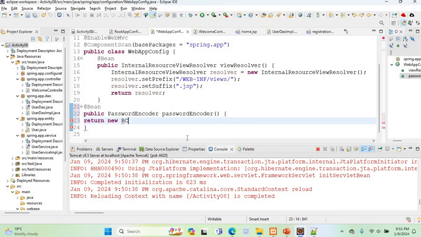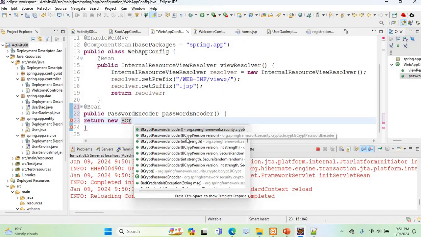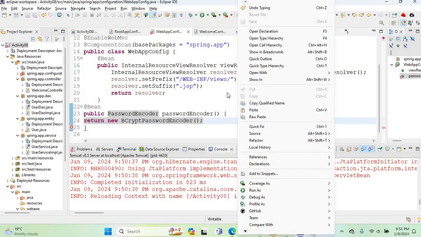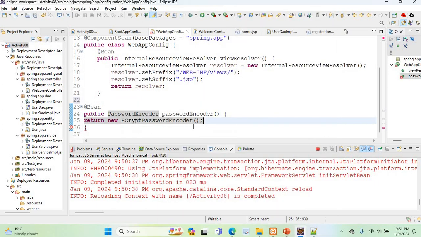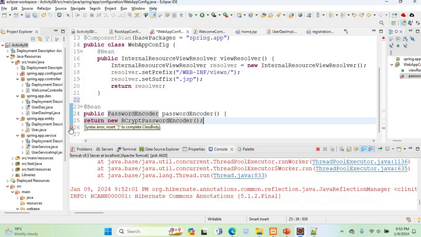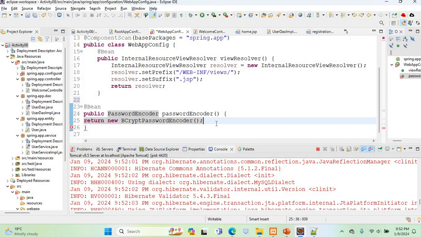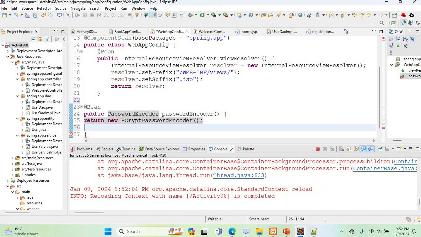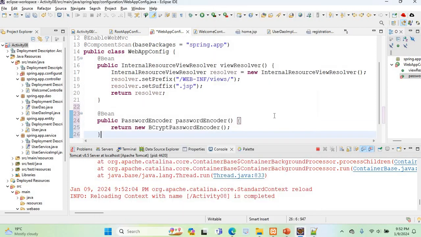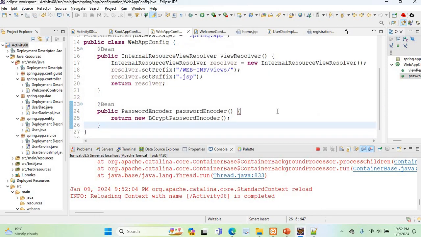So we will use BCryptPasswordEncoder. Okay, we need to close this method. Okay, so this is that one.